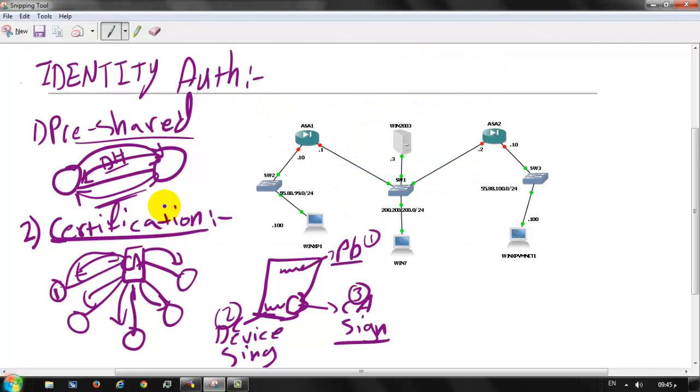So now router 1 will send its device signature and public key. After that, the server will agree to this and add its CA signature to make it more authorized, because this server connects all the routers here. So this CA signature is very important. It's like a very important identity that is sent to each router.